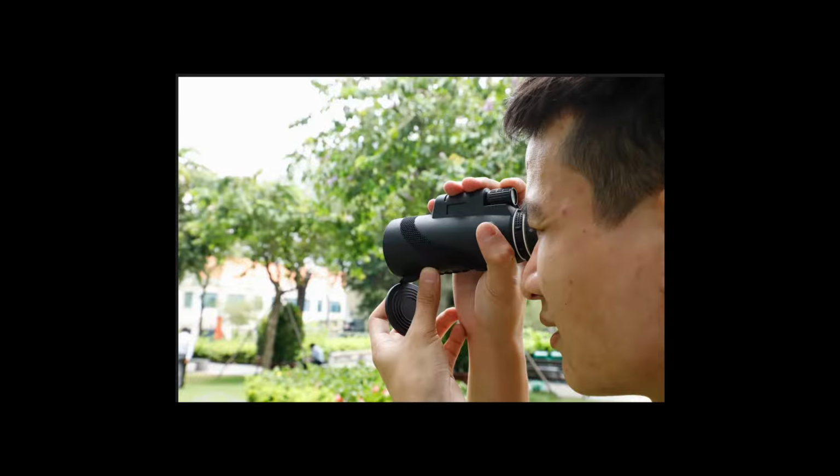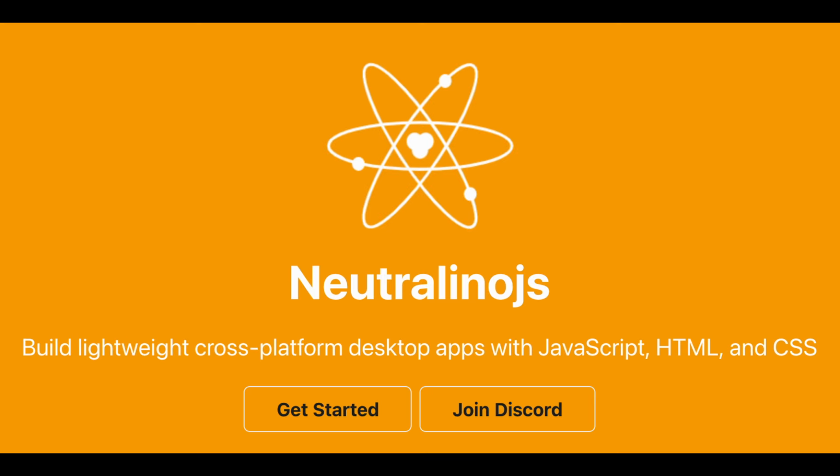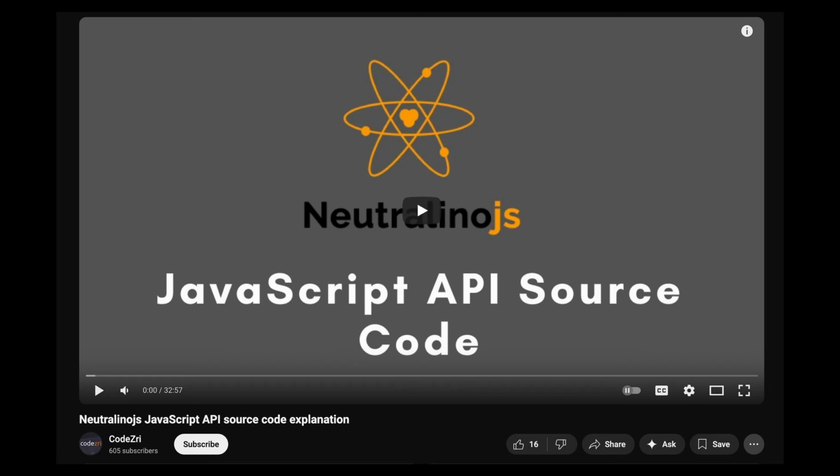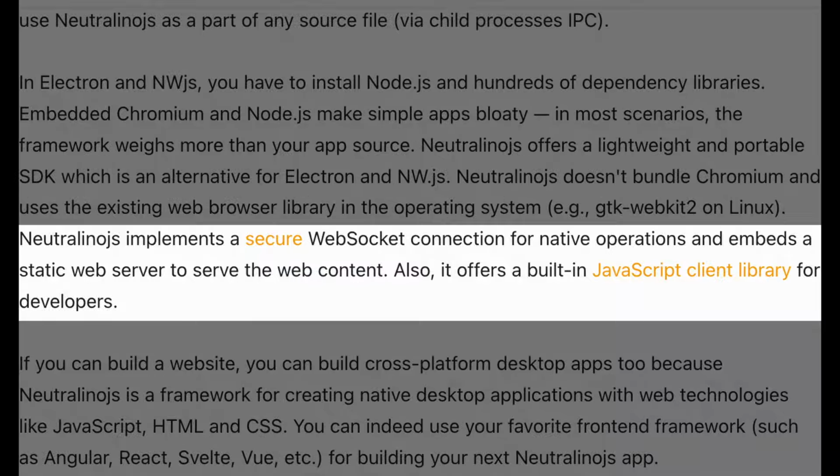While I was looking up other alternatives, I came across Neutralino.js and Wails. While they didn't end up fitting my needs in much the same way as Tauri, I thought it would be interesting to mention them. Neutralino.js is like Tauri, but without Rust. It has a JavaScript API for doing simple things like writing to a file, reading a file, etc. For anything more complex, you could hook up a separate backend in any language you want using WebSockets.